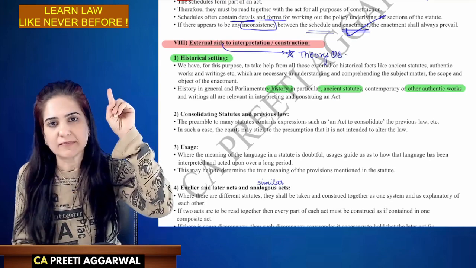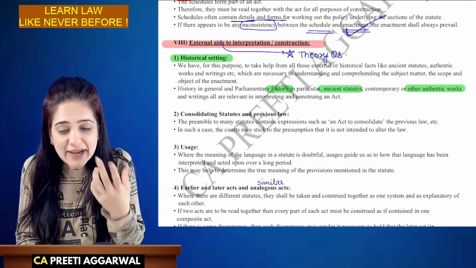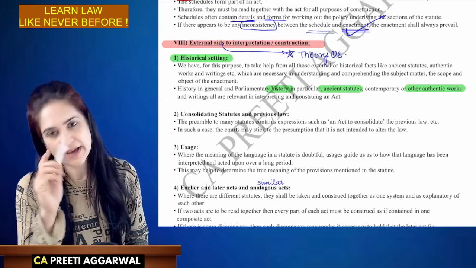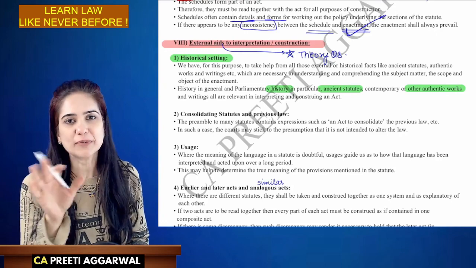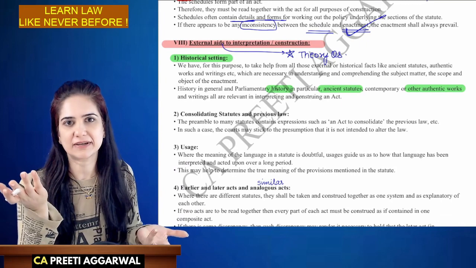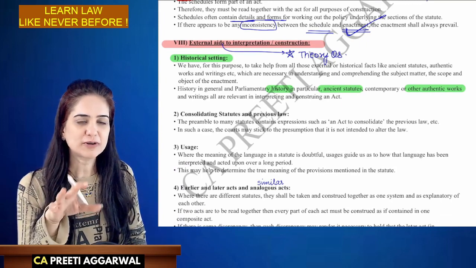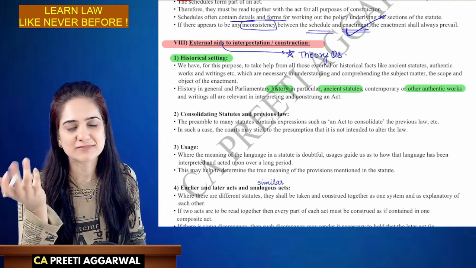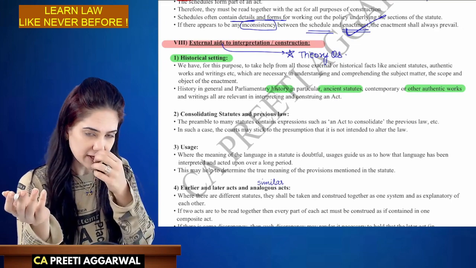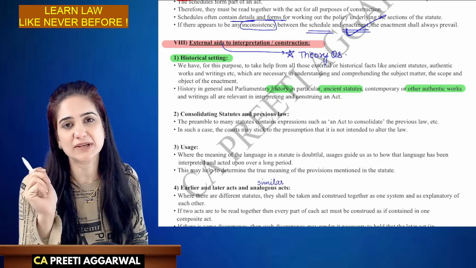Go to the time and try to understand what was the historical setting and why the provisions are made in that manner. If you see the Sale of Goods Act, it does not mention anything about online trading because it was not present at that time when the Sale of Goods Act was made in 1930. In the Contract Act, you will not find anything about airways. It was not there at that time. In Sale of Goods Act also, airways is not mentioned, roadways is mentioned, railways mentioned, shipping is mentioned.